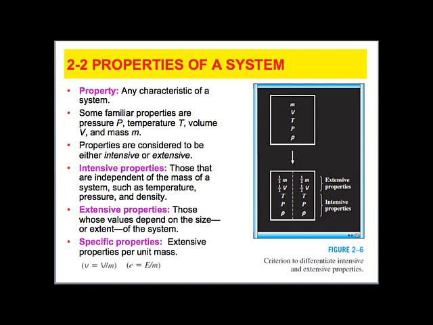Some of them are dependent on mass, others are not. The ones that are dependent on mass or size of the system are called extensive properties, being mass and volume. Intensive properties are those independent of mass, so that would be density, pressure and temperature. We'll use these properties to identify the state or the phase in some cases of what a system is.